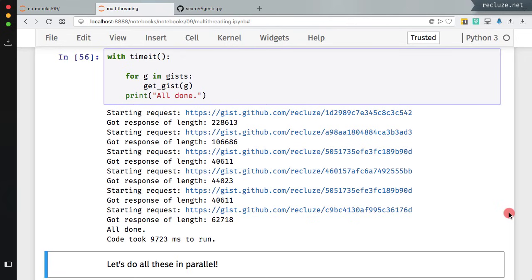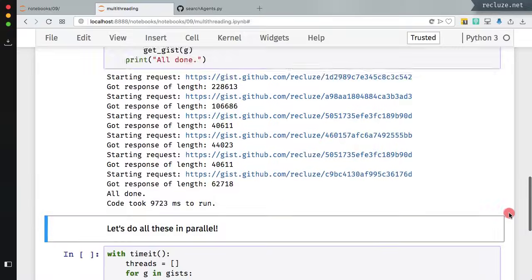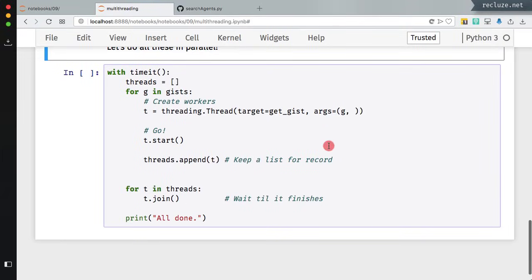The concept of a thread is that when you are executing some piece of code, you might want to create a new worker and assign some task to that worker. That worker is going to go away and perform that task, and when it's done, it is going to tell you that it has now performed that task, and then you can proceed with whatever you want to do with the output of that task, right? So that's the concept of a thread. Let's go ahead and take a look at this.